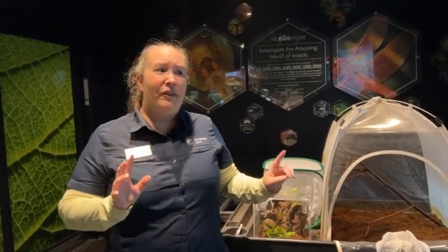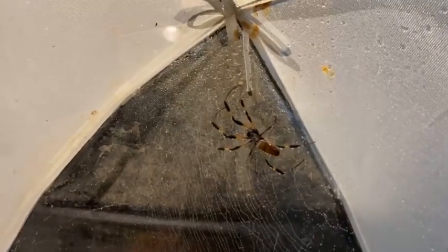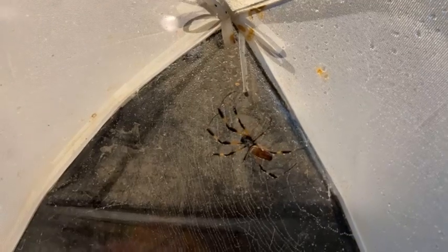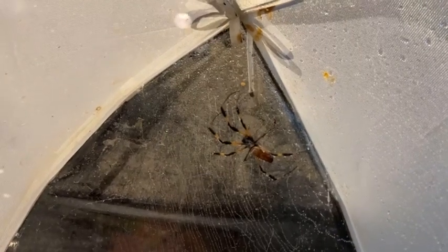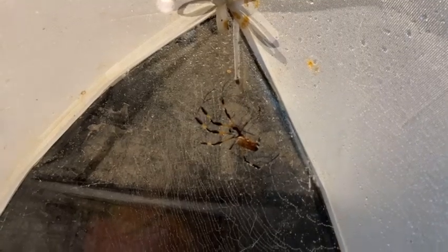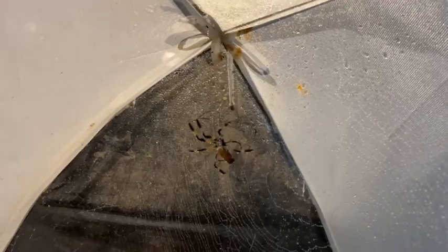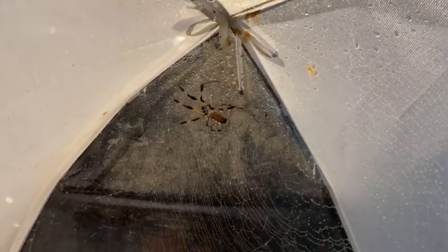It's a beautiful morning and maybe you want to take that nice little morning walk in the park before it gets too hot. So you're in the park in the shade amongst the trees and you find something really cool. This is a golden silk orb weaver. Now she's not alone. There's actually a second little spider in there with her. That's not a baby spider — that is a full-grown male. He's a lot smaller than she is.